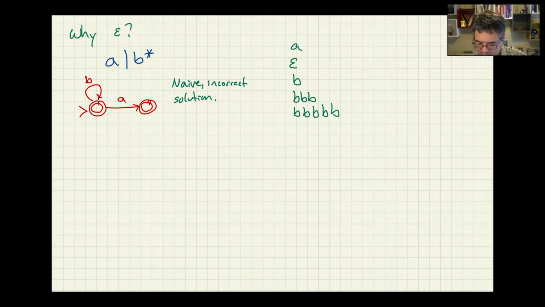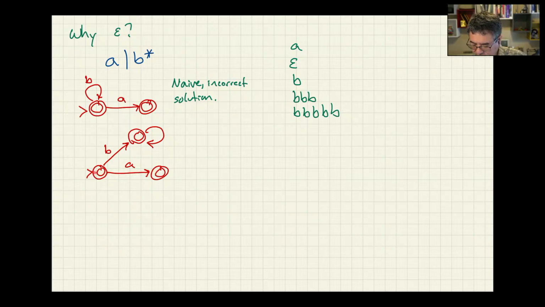So a better way to do this would be to have your starting state, and then, of course, you've got your A. Can't get away from that. And then maybe something like this, where you've got a B transition and then a loop on the end of that. So this will work. You can enter here, and then you could do a single A, and then you're done.